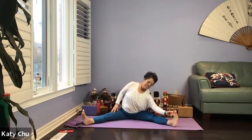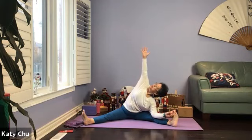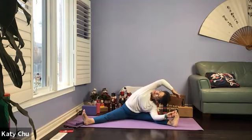Come into a side bend. Right finger hooking onto the right toes, bring the toes to you. Bend your elbows. The other arm up, reach and stretch. Open up the top hand, looking up. After you've lengthened, slowly bring the top arm over. Don't worry about touching toes or touching anything. Shine the chest up to the ceiling, looking up.